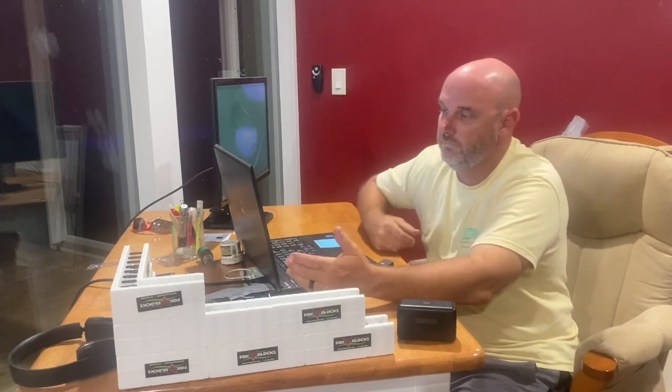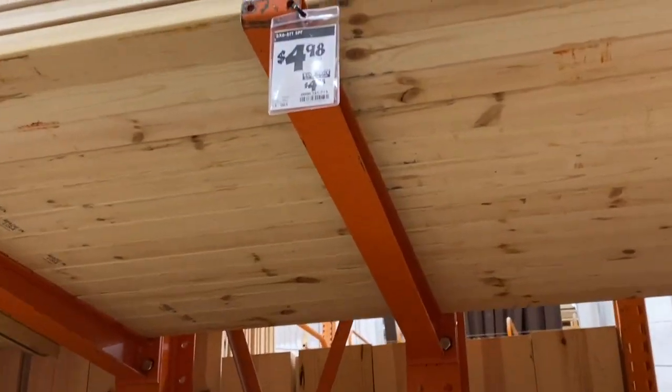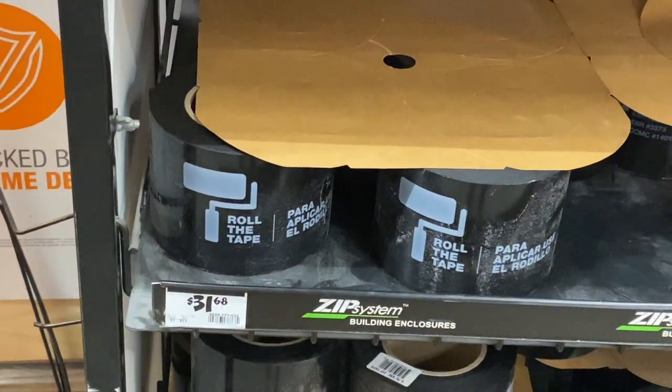That's just to give you where my numbers come from. Right now zip is at $34.50 a sheet, which is considerably better than the $74 it hit this time last year, but actually a little worse than March when it was $25 a sheet — the lowest I'd seen since 2019 when I was paying about $18 a sheet. It's still about double where it was pre-COVID, about $10 up since spring. Dimensional lumber — the 2x6s — are only $4.98 right now, the lowest I've seen in three and a half years. In March they were $7, and at the high point they were $15. Zip tape is basically sitting at about $32 a roll, so we're factoring in about $6 per sheet to tape it up.